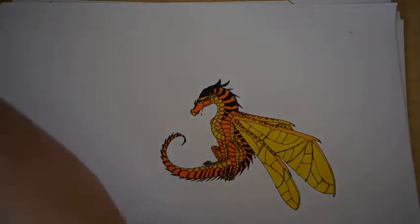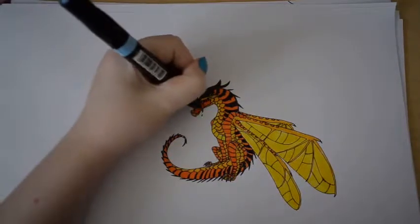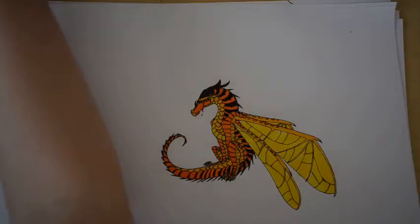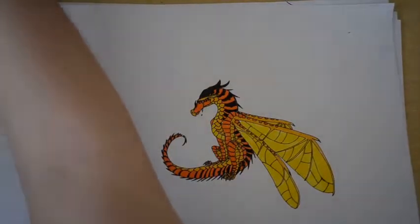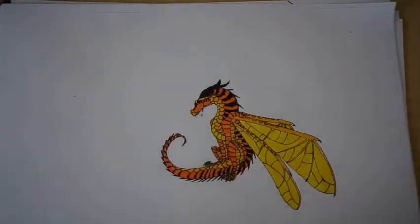And to finish the base colors off, I'm going to just add a little bit of blue for his poor tears. I don't know why I drew a sad dragon, but I thought it would be fun to draw.